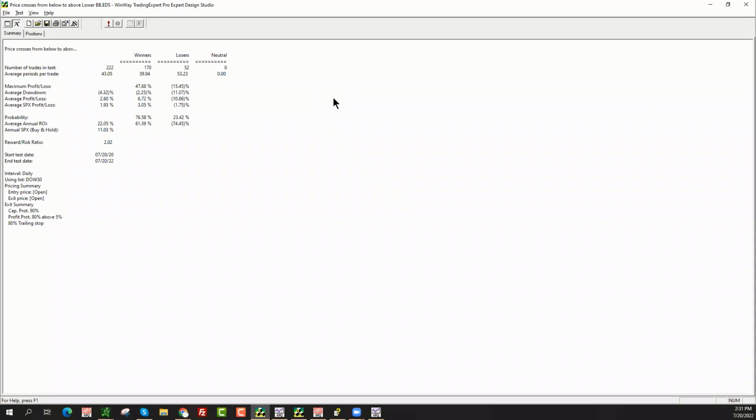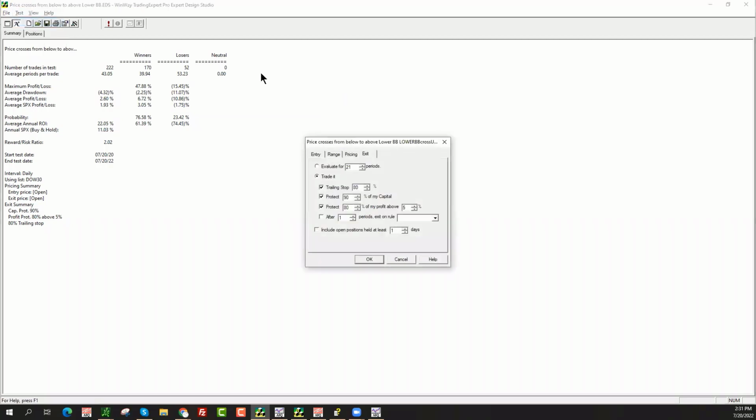We do have to be careful what we're doing. When you go into the test mode, the first thing that happens is you end up in the edit mode. So two things to bear in mind. We're about to test this simple strategy, crossing from below to above the lower Bollinger Band. What things I test on right now is dictated by the properties that I set earlier.